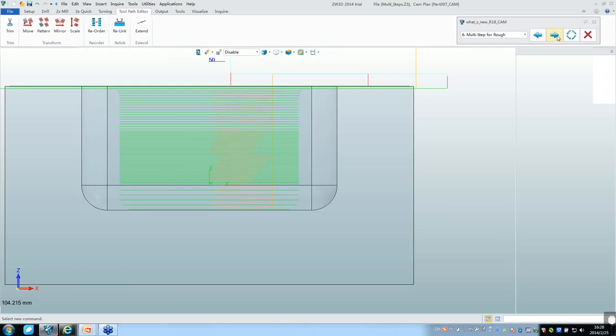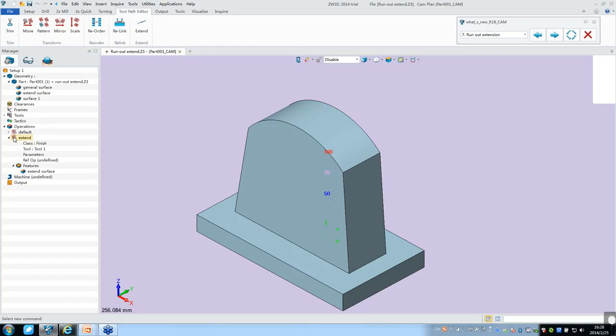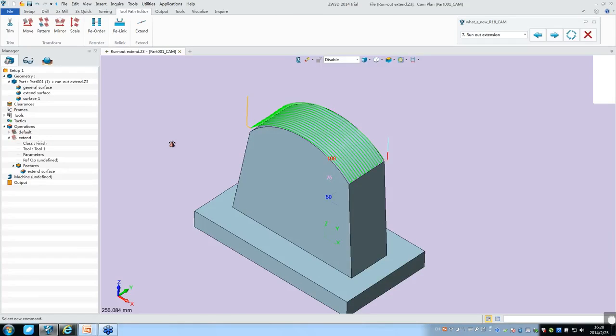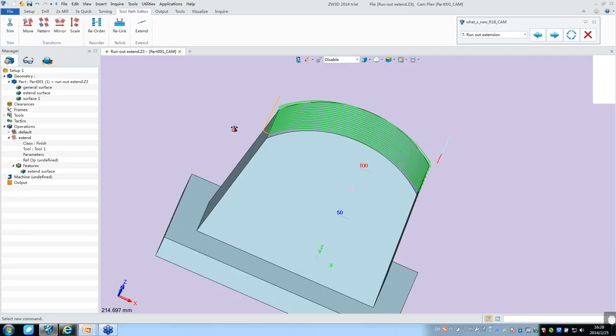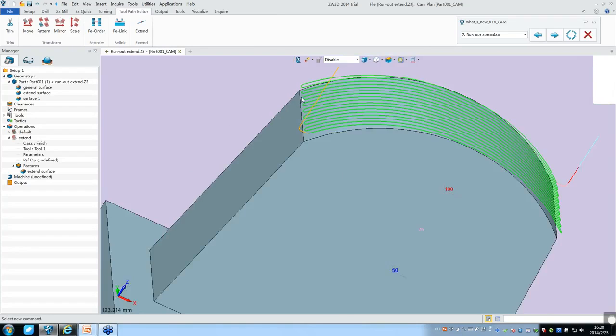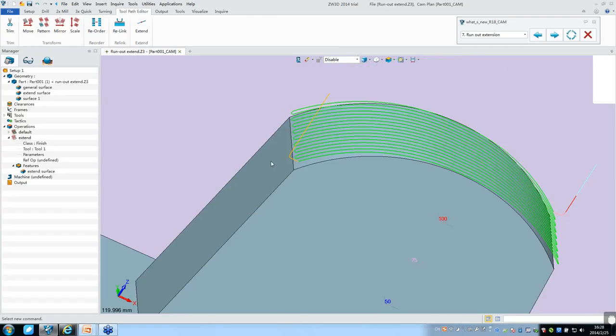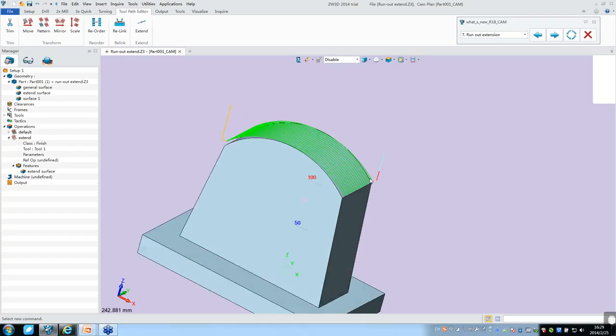Now we take this example to show it. Here, the default is 30. We get the toolpath like this one. Actually, you cannot get a full machining about the boundary, especially along this side.